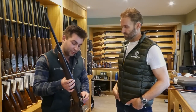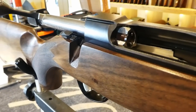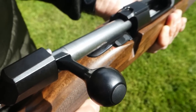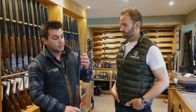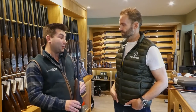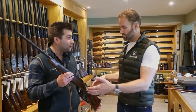Inside, they've reworked the extractor system a little bit. You can see a double lug extractor in there, which just helps with everything. The barrel has also been changed a little bit — they've put a sturdier finish on it, so it should be a bit more durable and rugged. Time will tell.